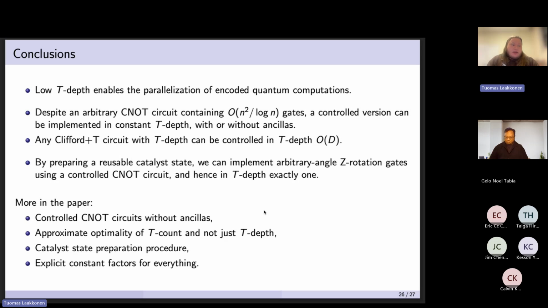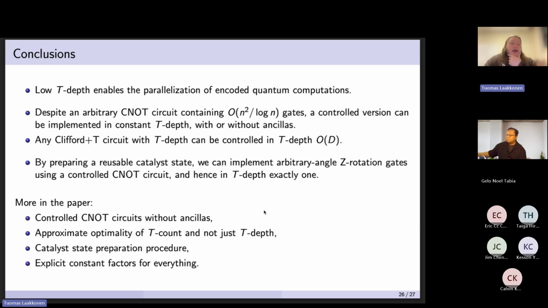And I think this is quite interesting because, generally speaking, optimizing the T-count of a circuit, like making it as small as possible, is known to be an NP-hard problem. And I think even approximating this optimum is perhaps known to be hard. So what we can see is that for this specific case of, sorry, not Clifford circuits, but CNOT circuits, it's easy to do this optimization, and you can come up with something that's at least approximately optimal.